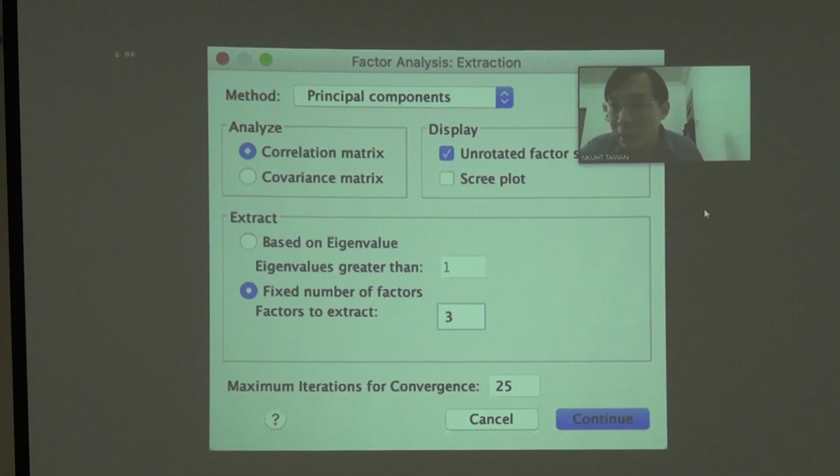Out of 10 variables, 3 will go to factor number 1, 3 will go to factor number 2, 4 will go to factor number 3. It looks just nice, right? First factor, 3 items. Second factor, 3 items. Third factor, 4 items. So this is what you can do to manipulate.